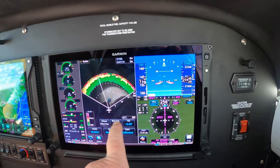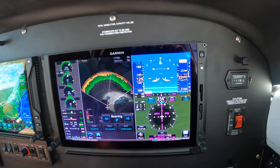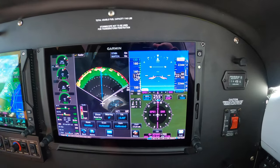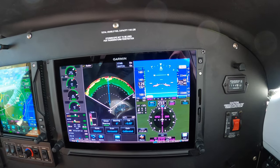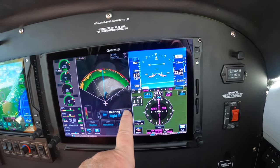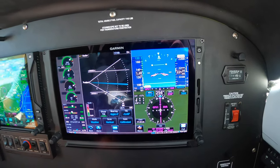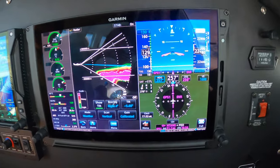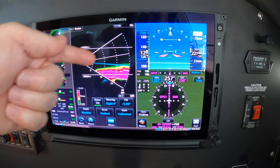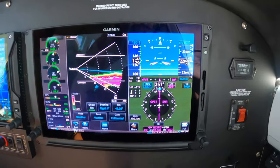What we're going to do is turn on the bearing pointer and put it directly in front of us. Now the question is, what is that yellow out there? Is it water or is it ground? Let's put the bearing pointer over top of that which we think is water. Let's switch to the vertical mode. What we're looking for here on the vertical mode is asymmetry at the top. Ignore the altitudes for now — we're painting down, painting the top of this pile of information. And it turns out it's flat across the top, which means it's all ground.